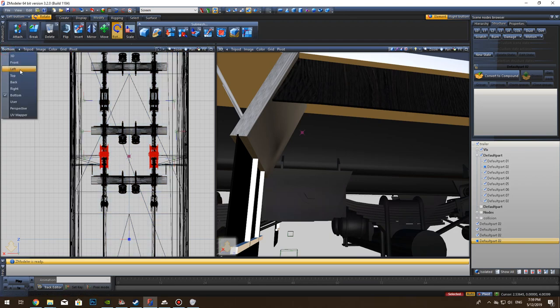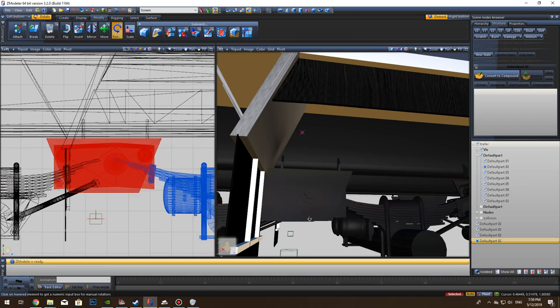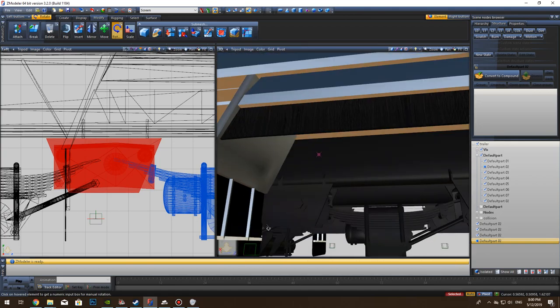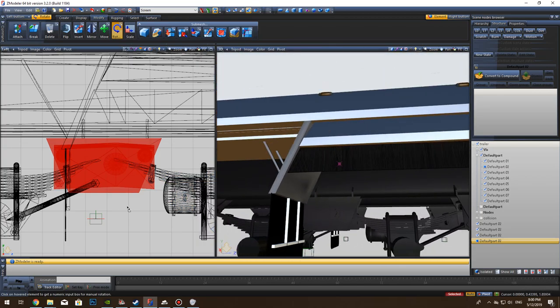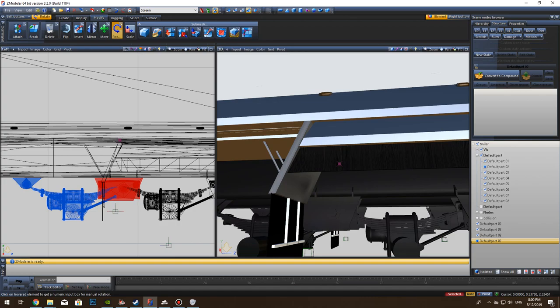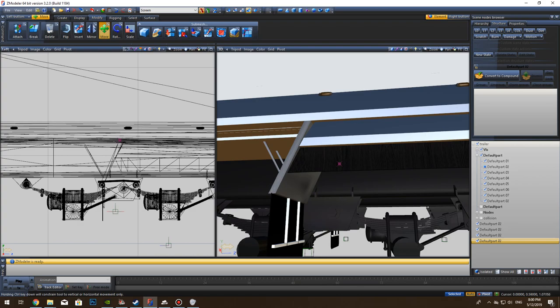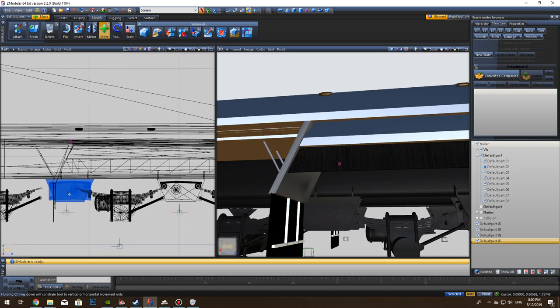And then if we go back to left view, yeah, it's sitting a lot better. Something roughly like that anyway, that'll do for now. Looks like that axle's got to go further forward, eh? So we might as well move it while we're at it. I'm going to go there, and I'll move this box so it's sitting.